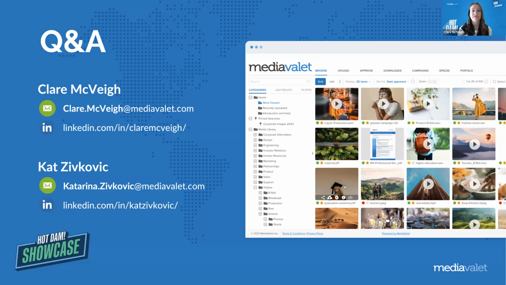How does the deterrence work if the forensic watermark is undetectable? So I guess I can take this one. It's more so how you want to position using forensic watermarking. If you want people to know that there's a forensic watermark, so that, hey vendors, just so you know, I'm sending this out to all of you, all the recipients. We do use forensic watermarking. You can use it as a deterrent, or you can play the quiet game a little bit and just send the assets and see what happens if there's a leak that you can trace later. But it's more if you want people to know that it's a deterrent, for sure.